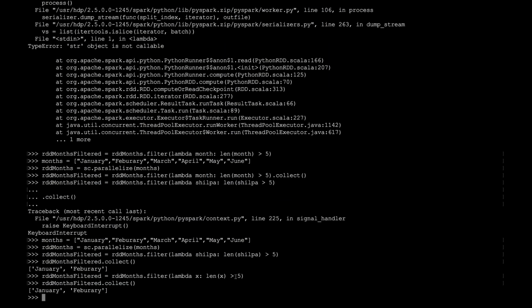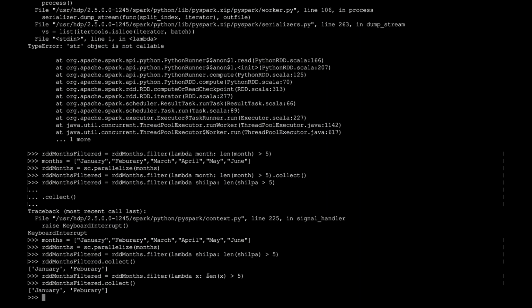You got the same thing, right? It doesn't matter what you give there. All that matters is: are you initializing a variable? Are you putting a colon? And on the right side of the colon, are you giving your business functionality, what has to be done on each element? Okay. Now this x is nothing but this one, this one, this one, this one.